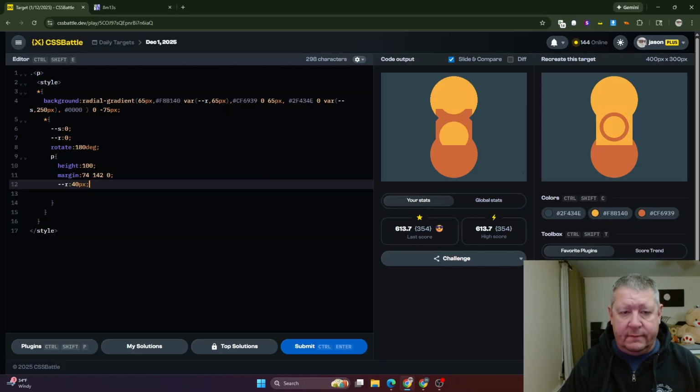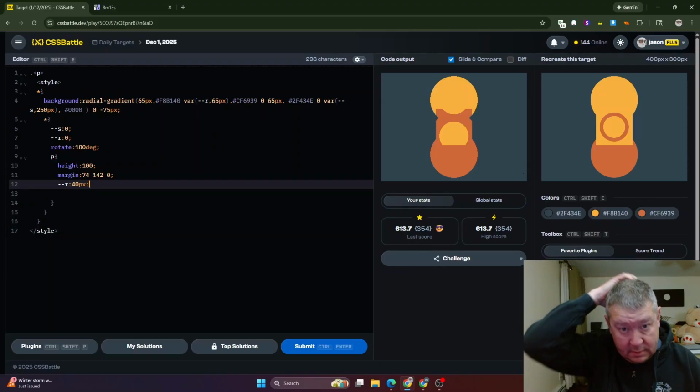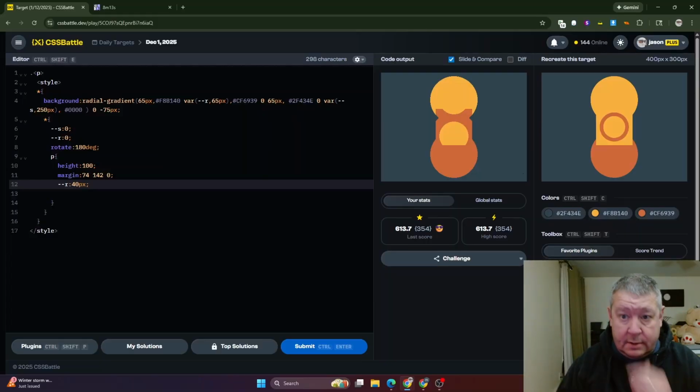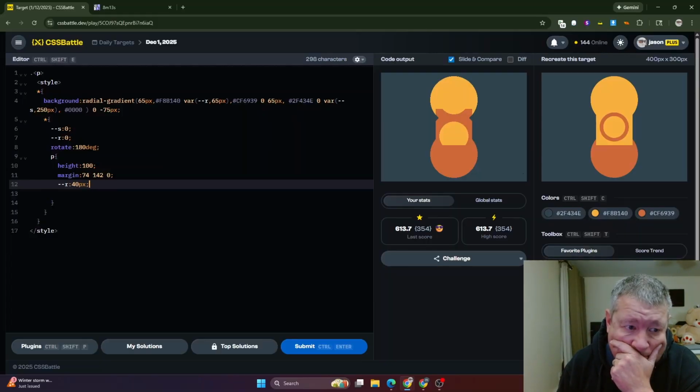I don't know how to do, we don't have any variables for that right now. But then we could say we need another stop. We need another color stop for that to work. So what I was trying to do is use this radial gradient again, but it needs to go yellow, orange, yellow, which is not impossible.